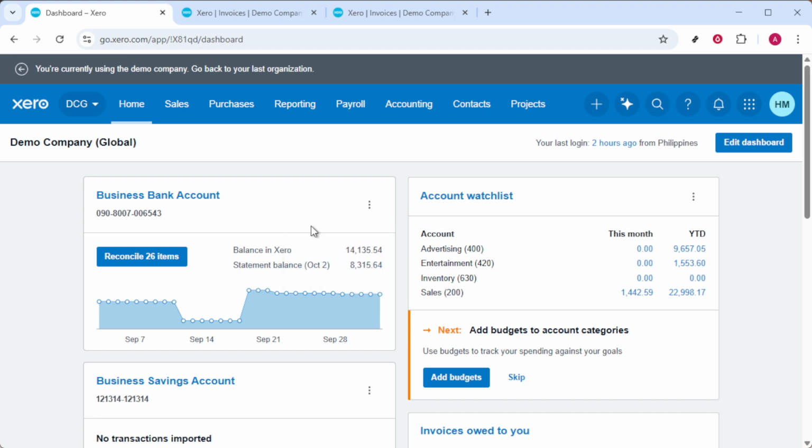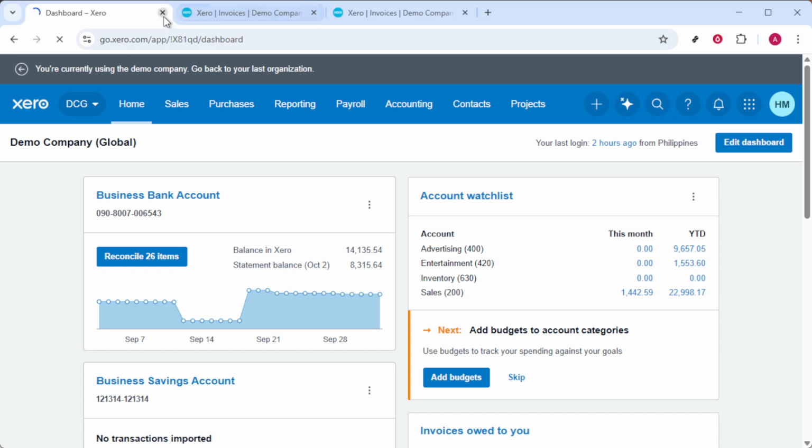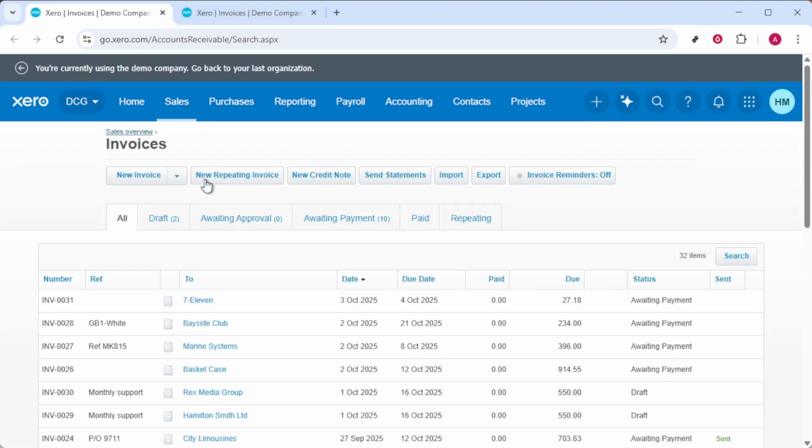From here, the next step is to click on the Sales tab. This is where all your sales transactions are housed, including any invoices that are due or overdue. Upon clicking Sales, you'll want to navigate to the Invoices section. Invoices are the backbone of your sales records, and finding the one you wish to write off is crucial.